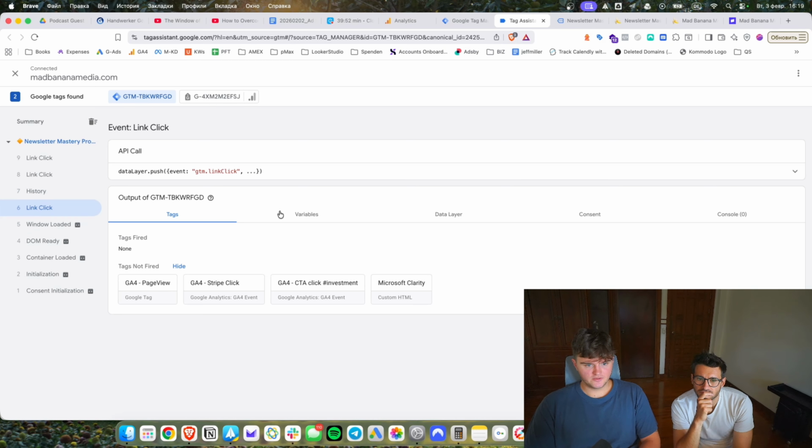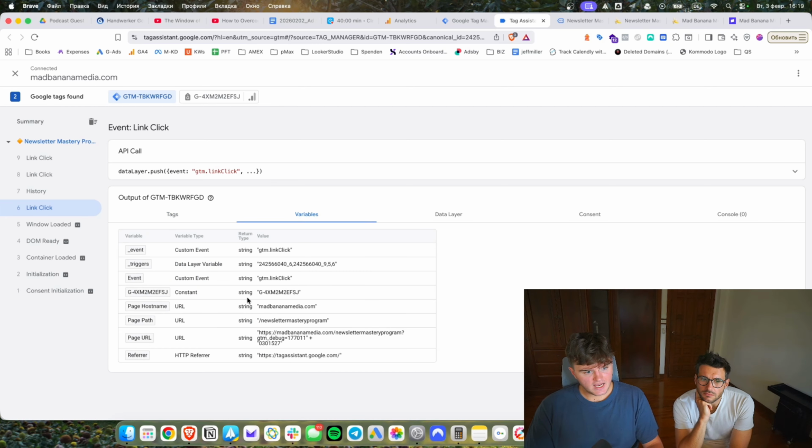You click on it, you select it in the event. This is the timeline, so what events happen after which events. You go into variables first, and you see here if we can find an identifier, because just GTM link click would mean everything that's considered a link click on the website would trigger that.